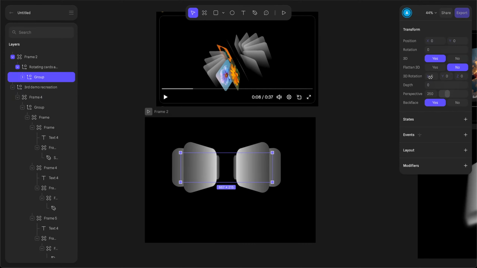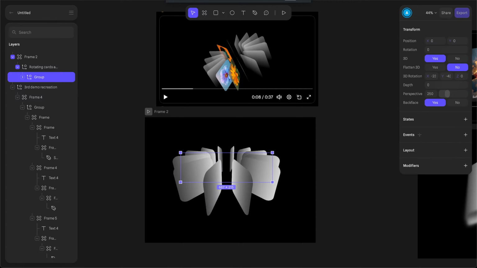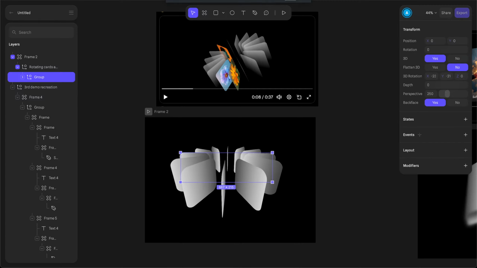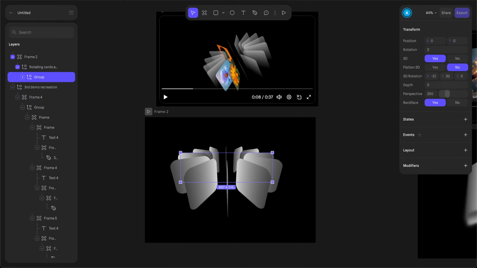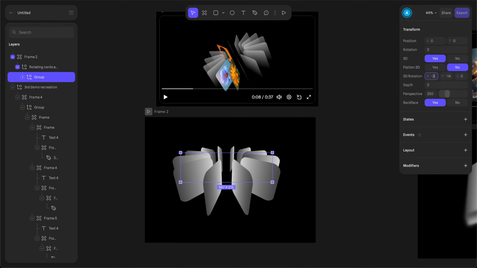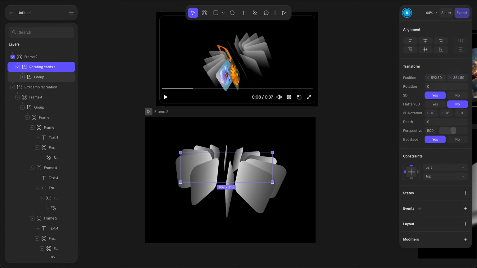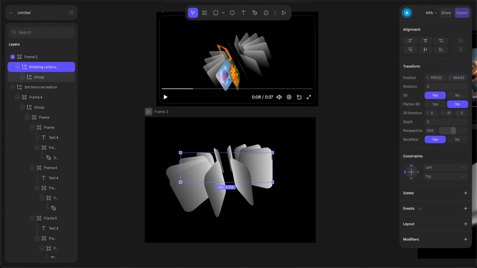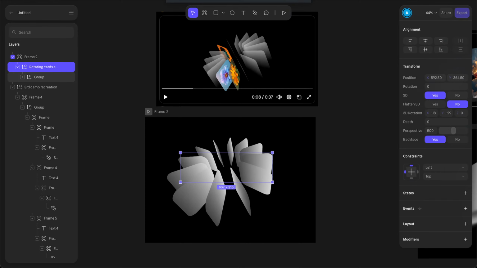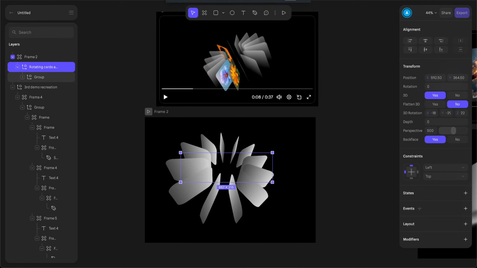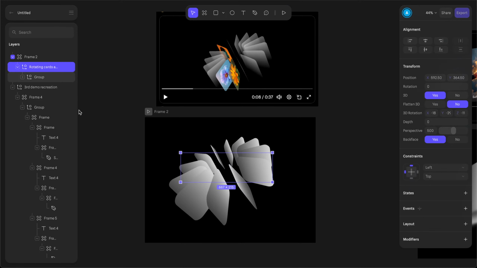This one works fine, right? With -25. And then we can use this one again to change the orientation a bit.